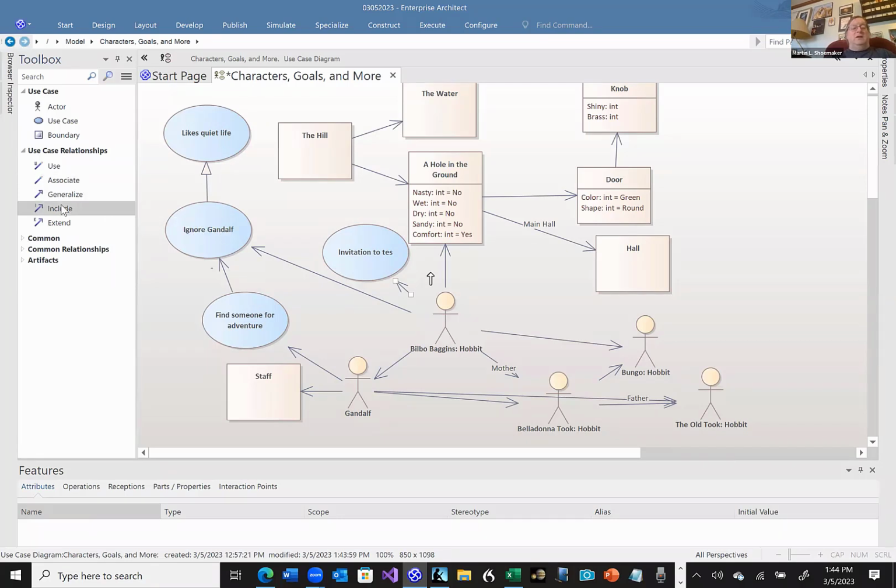So actually, if I were doing this for my own work, I'd introduce yet another new arrow, which is the dashed arrow and the include, which says ignoring Gandalf includes inviting him to tea. I got to tell you, Bilbo ain't that bright. If you want to ignore someone, inviting them back to your house could go wrong. But there's the invitation.